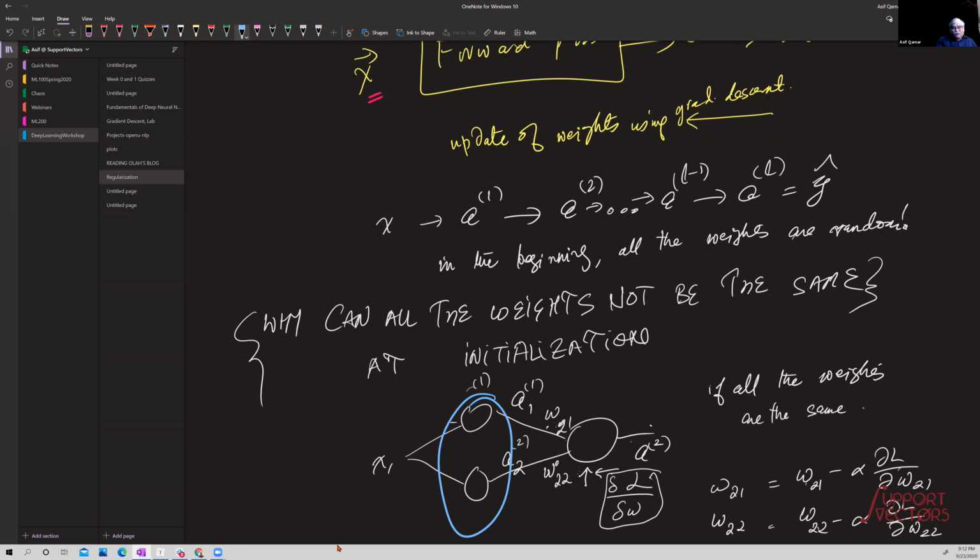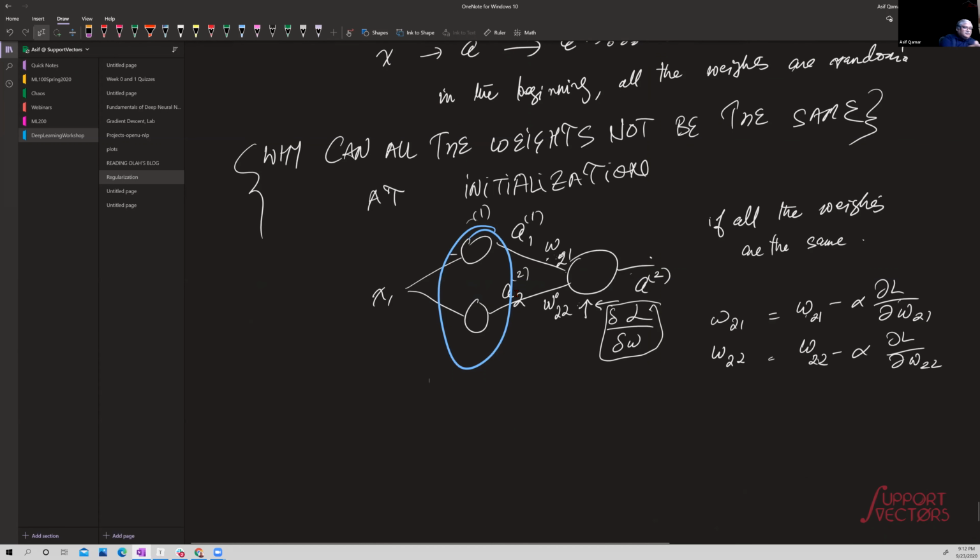Right? And even the forward journey is just multiplying what one path would produce. You just multiply it by 2, because the other path is producing the same result and you're just adding it up. So people often borrow a concept from theoretical particle physics. There is a concept called symmetry and symmetry breaking in physics. In theoretical physics, there is a very powerful concept. It is called symmetry breaking.